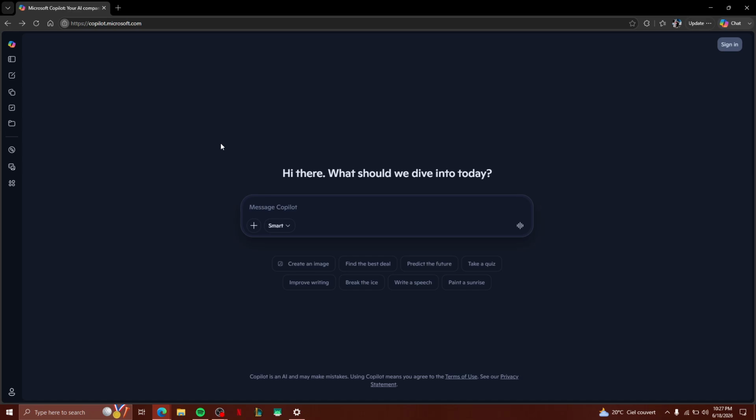Then go ahead and check the document corner. In some builds, Copilot may appear as a button in the document corner rather than on the ribbon. Look in the corner of your document window before trying manual customization. Then you can go and try to manually add Copilot to the ribbon.